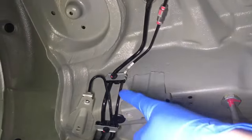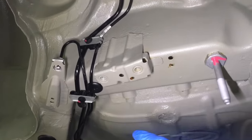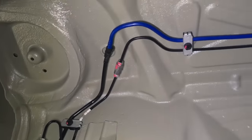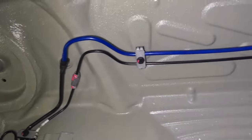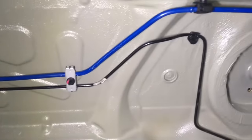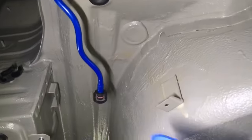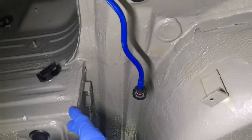And then we've got our left one here, which goes all the way to the front of the car. And then also the right-hand side one actually finishes there. And then there's the BMW join system. And then the blue and the black pipe are plastic. Those are fuel vapor lines that head off to the rear, and that will be going to the carbon canister unit, which lives here shortly.